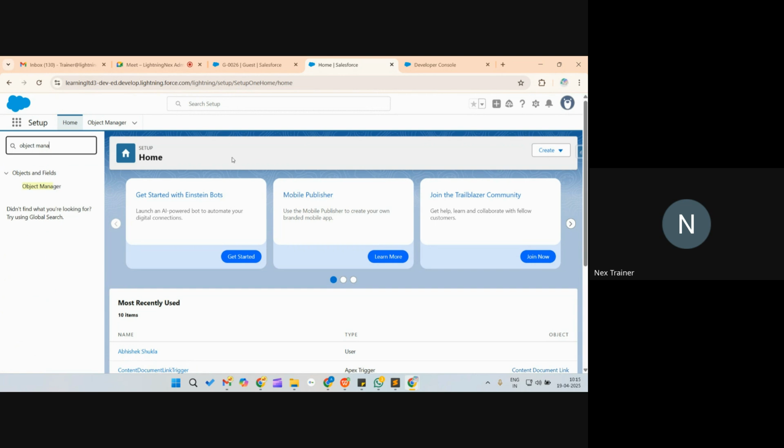Users don't have to worry about where to search, but as admins, you need to memorize those, because you cannot go there and search for each and every option. You should know where you will get which functionality, and whether you have that functionality or not. It is not like your mobile setup that has limited options. It is limited, not unlimited, but there are thousands of settings and configurations.